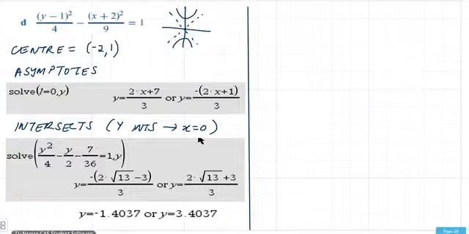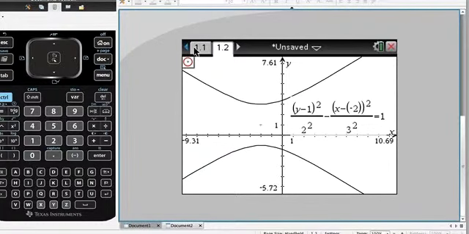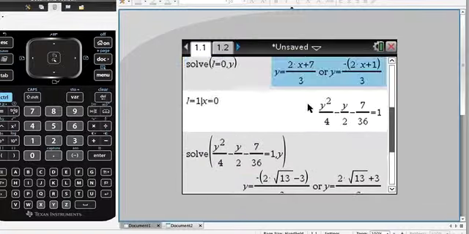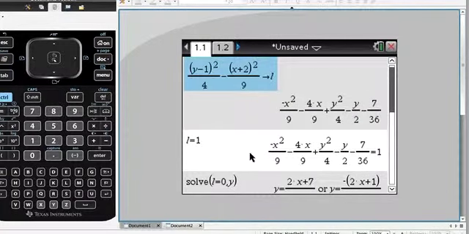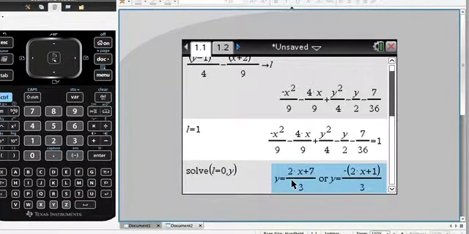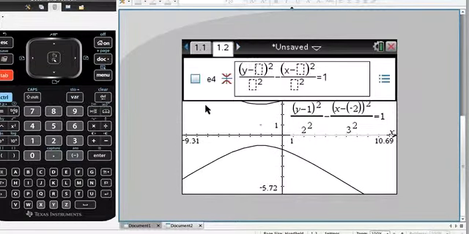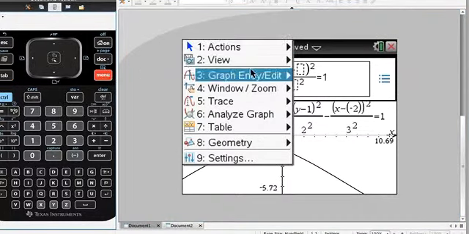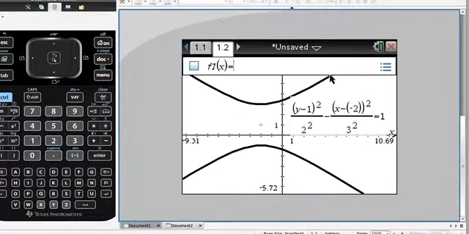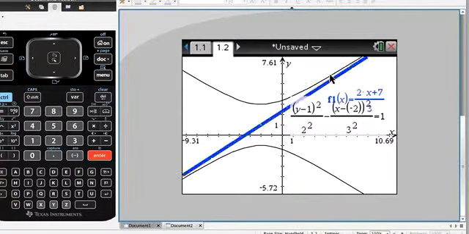And to find out whether or not our asymptotes are correct, we can actually sketch them, because we found our asymptotes. They were these guys here when we let the left-hand side be equal to 0, so it's these two. So I'm actually going to sketch those in. So I'll just copy that, and we'll do a new graph, so tab, just push tab, and because this is in the wrong form, just go back to menu, graph entry, and change it to function. So graph entry 1, so 1, 1, menu 1, 1. And we'll put in the first graph, so you can see, check it out, that's totally the asymptote, because it goes through the center and it approaches our graph.